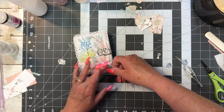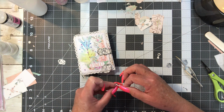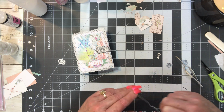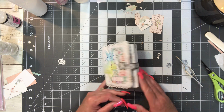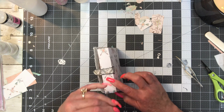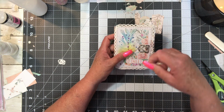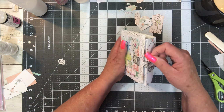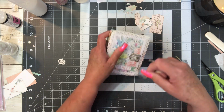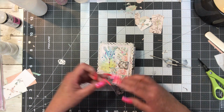Yeah, that'll be cute. Okay, where's my string? Or I could put it right there. Right here. Let's look and see what it looks like. So it would either hang right here, or it would hang right here. I think I like it on the front. Not sure why. Well, I may change my mind because I might not be able to get it into the front, but we'll see.